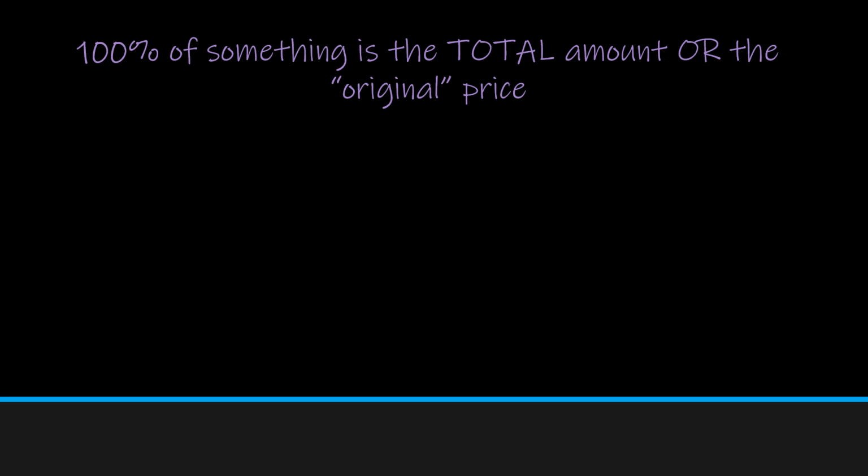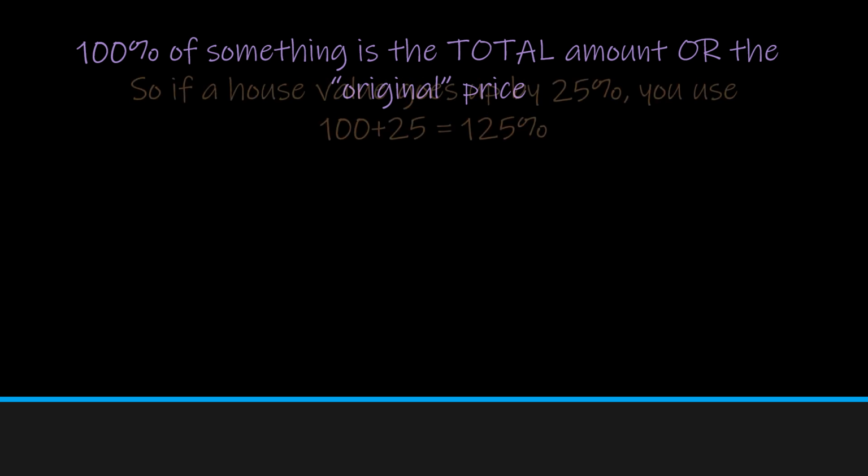So when we talk about 100% of something, y'all, we're talking about the total amount of something. Or a lot of times when we're dealing with problems where you have to go to the store and buy something, that's the original price. Okay? But 100% of something is the total. Now, if you saw our video over fractions, you know fractions means part over whole. 100% is the whole. Those are some of the things we want to try to remember as we're looking through these problems. So let's look at a couple of examples here.